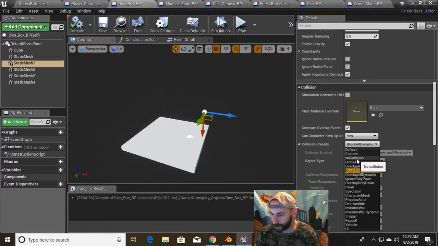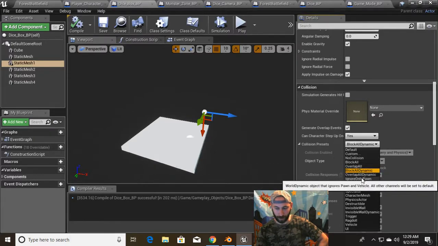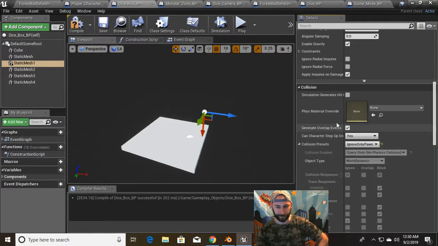So we don't want no collision on these, because the whole point of this box, right, is to contain the dice. So when the dice fly all over the place, we don't want this wall to ignore collisions. We want the dice to be able to hit it and then come back, right? So we need it to ignore only the pawn, I think.